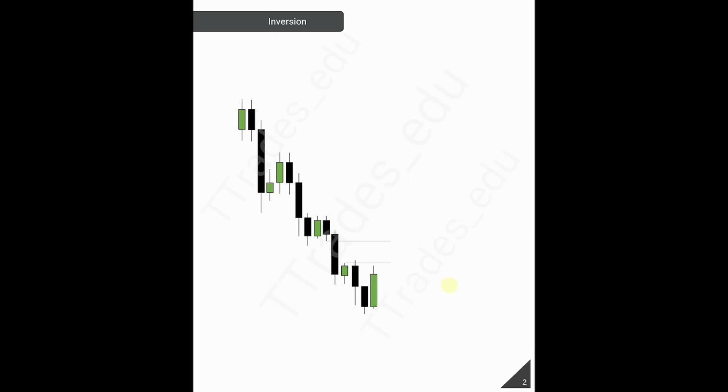So now that you understand that, what is an inversion? An inversion is when a fair value gap, and in this case a SIBI or a bearish fair value gap, gets closed over or disrespected. So if we continue ahead here, you can see how the next candle closes over this SIBI, which creates an inversion. Now if we extend this out, we can expect price to either retrace into this zone or just move higher. So you can see it retraces into this zone, or the old fair value gap. It respects the consequent encroachment and then continues higher.